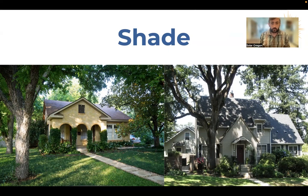Also, if you have a lot of trees around your home, don't be too pessimistic right off the bat. It's hard to sometimes get an intuitive sense of whether a tree is going to shade your home in a way that's going to really limit whether you can go solar. Sometimes it just takes a trained eye. And so solar contractors are really good at doing that. They'll first pull your home up on Google Maps, usually take a look at it and eyeball it, and then maybe only later send somebody out to really get a measurement of how much sunlight is reaching your roof surface.